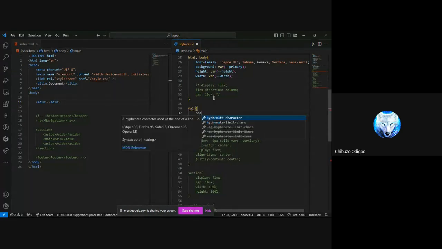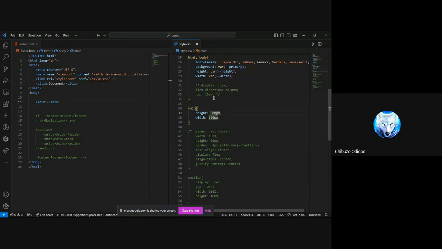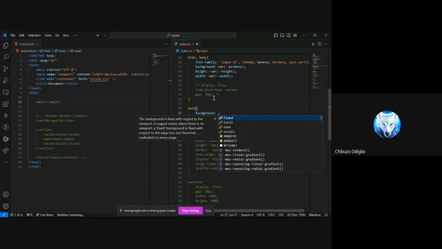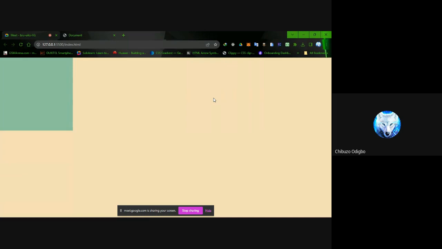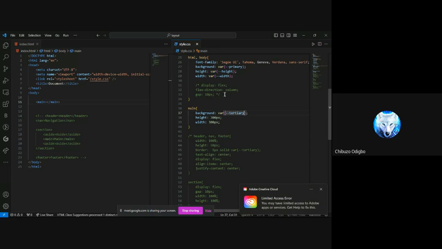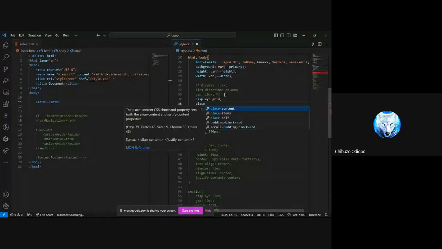Our main has a height of 300 pixels and a width of 300 pixels. Then a background of tertiary. So here I just say display grid with place content center, and it should do that automatically.